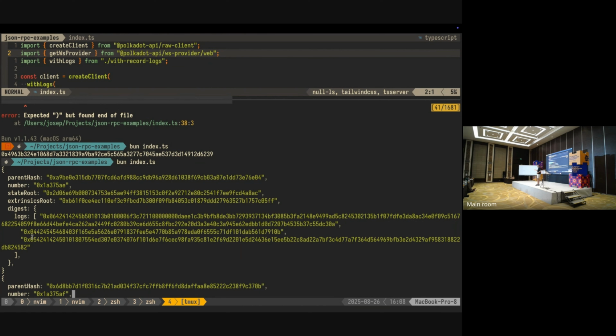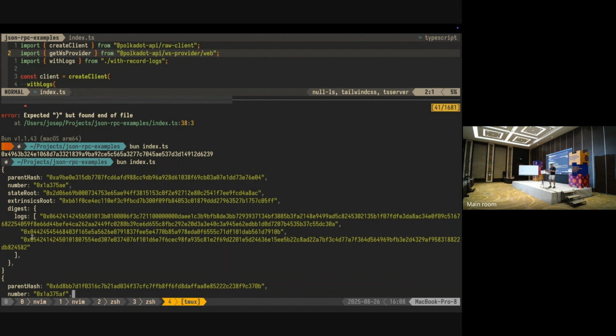Well, it turns out that for some reason that number is not SCALE encoded. It's a hexadecimal value, but it's big endian, which doesn't make a lot of sense because we don't use big endian anyway. So it's kind of weird, right? What I'm trying to explain here is that the output of this is just some sort of weird implementation detail that was created at some point in time without any documentation or logic, and it probably only made sense to the person that wrote it at that point in time.